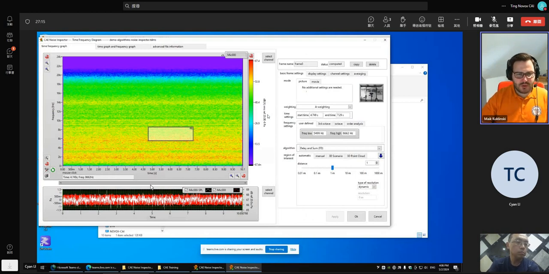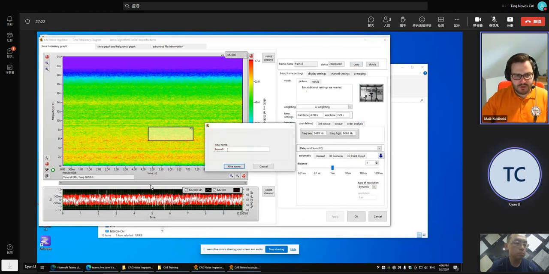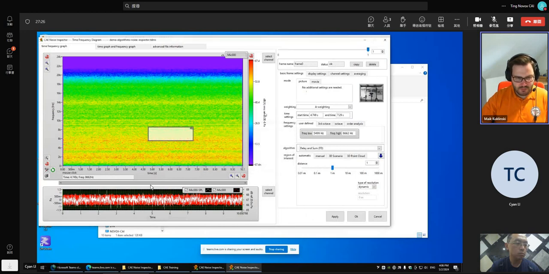So first we start with making a copy, and then we will change the algorithm. Yes, this is a copy button, perfect. You can give it a name or just leave the name, very good. And now just change the algorithm.